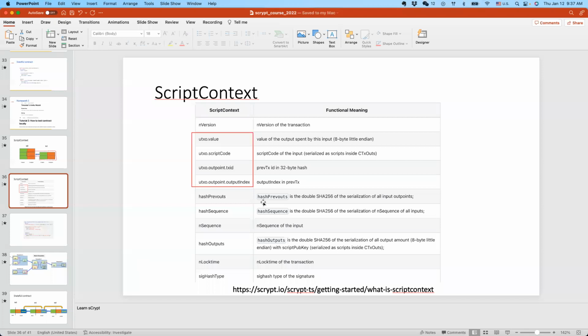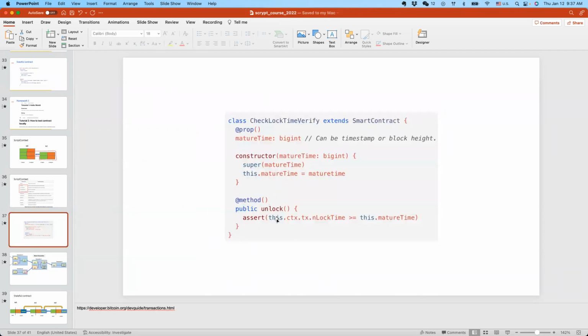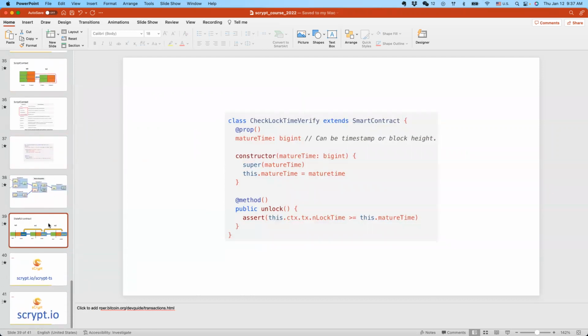For people who have played with script before, under the hood this is the so-called op push TX. But right now, thanks to TypeScript, you don't have to know anything about op push TX. This pretty much is a wrapper, so you can regard this almost like a global variable. You can call ctx, and you know everything, so you don't have to know all the details.